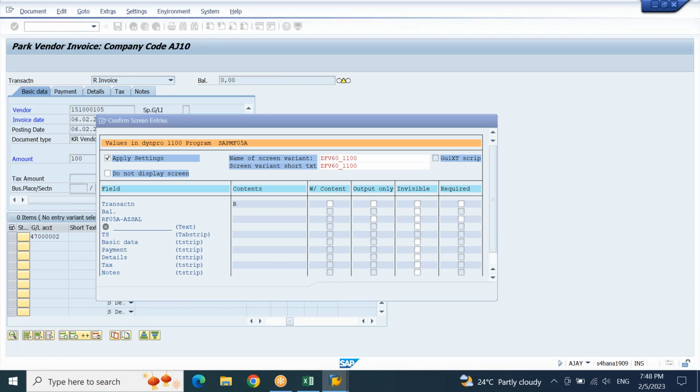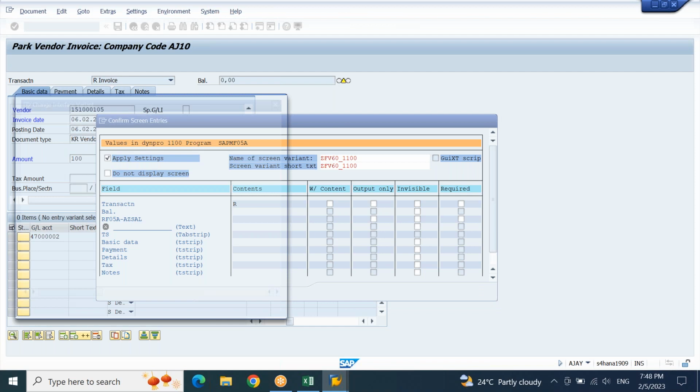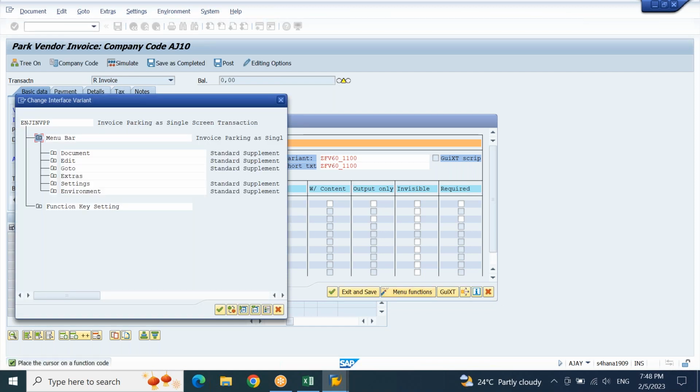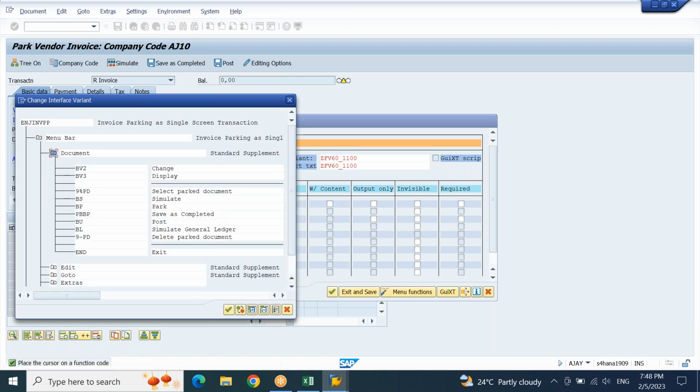Here you will find menu bar. Open this menu bar. If you open this menu bar, we were able to see the post option under this document. Correct? So you have to go to the document. If I go to document, is there a post option?